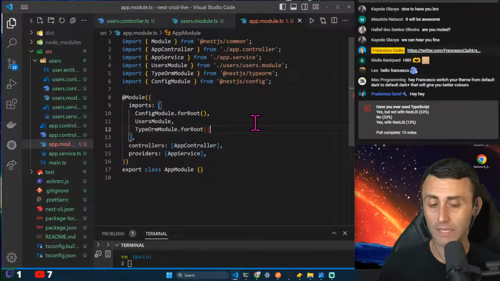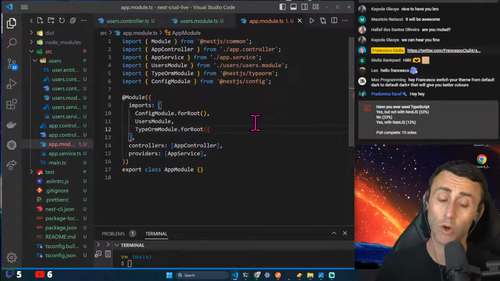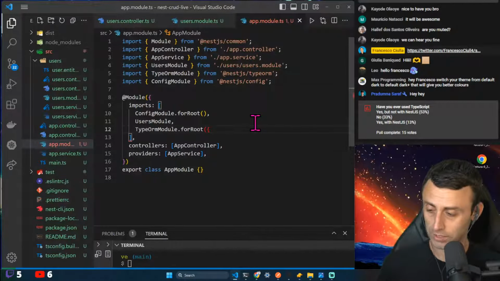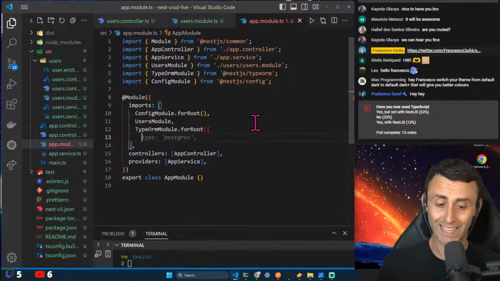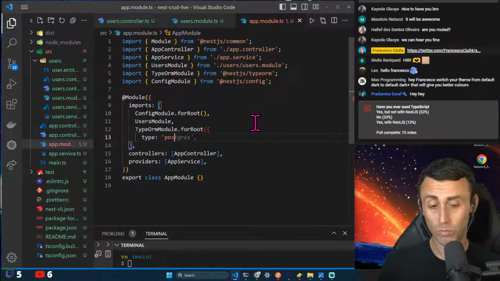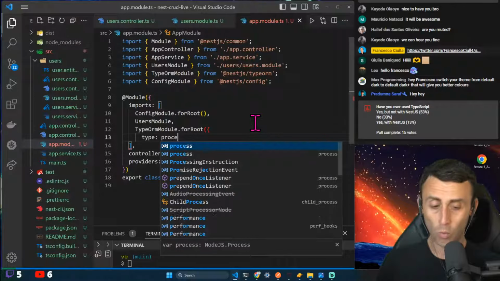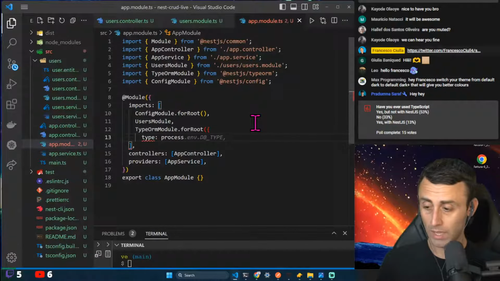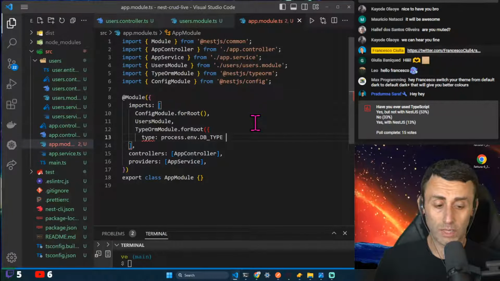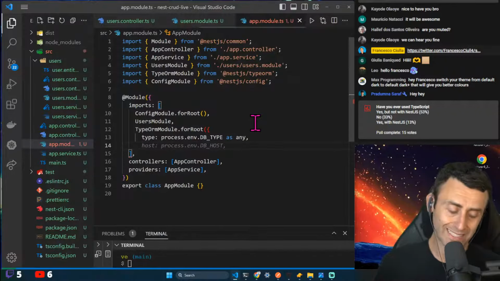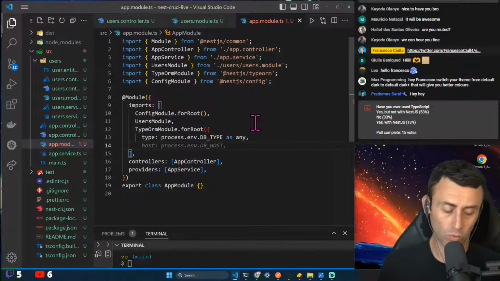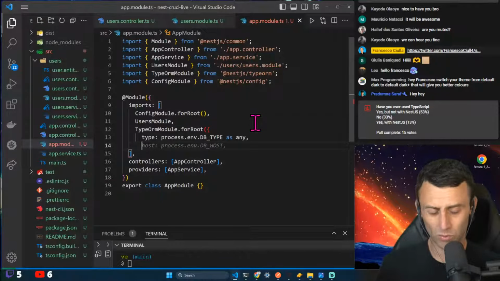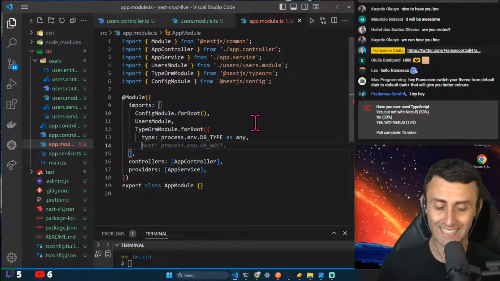Here we are in this module, TypeORM module.forRoot, and an object. So here we can define the type, but we don't want to hard code this. So we will go with the environment variable. And we'll go as DB type. Here we add as any because we don't want problems with the types here. You might have problems if you remove this as any.